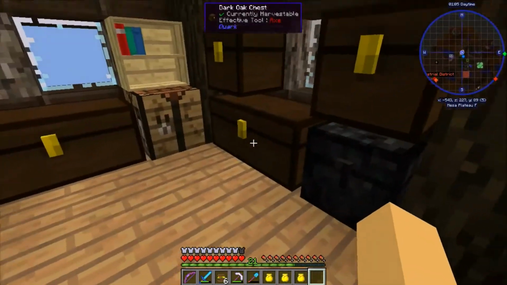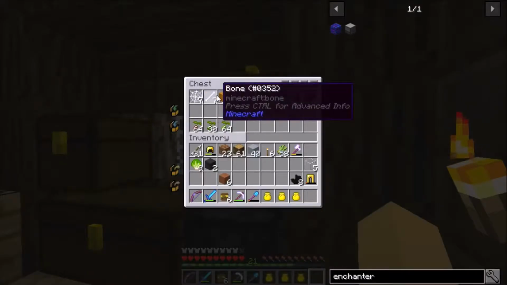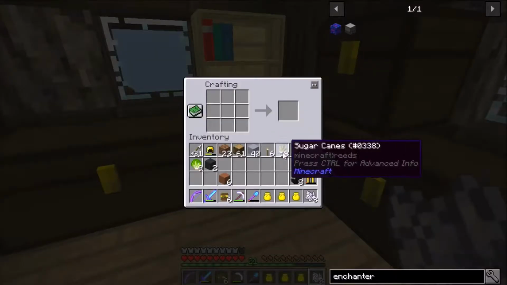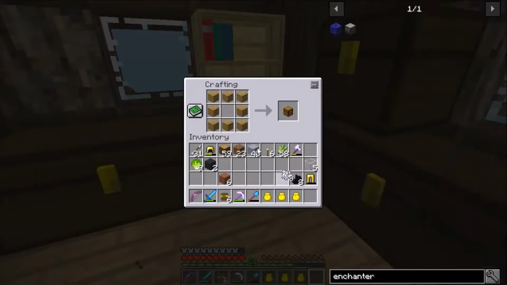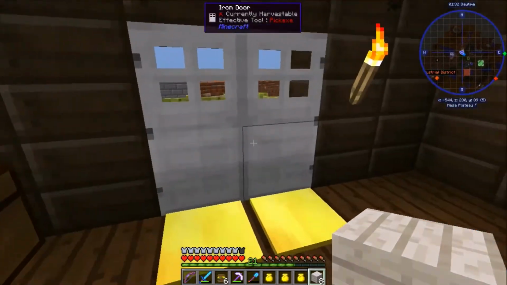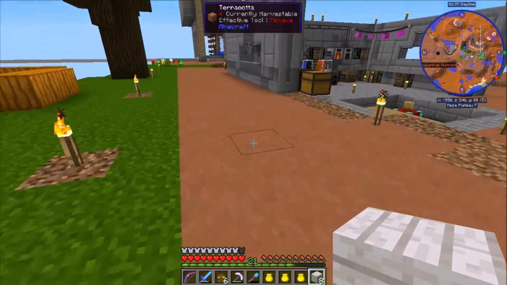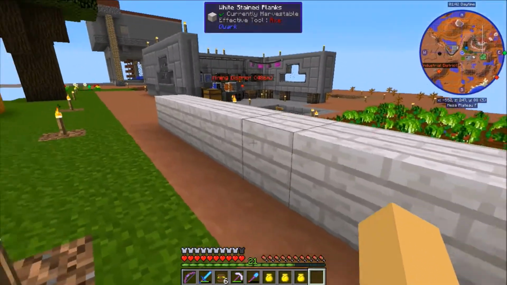Inside the house. All right, let's grab ourselves a bone. Not that, that's Applied Energistics. Let's grab ourselves a bone. There we go. So let's grab one of them, and put that there. Now we're going to take this and take one of these, and boom. It turns it into this beautiful white wood. I love it. I think it looks really cool. And seeing as this is the industrial district, I'm thinking white wood would accent it very nicely.